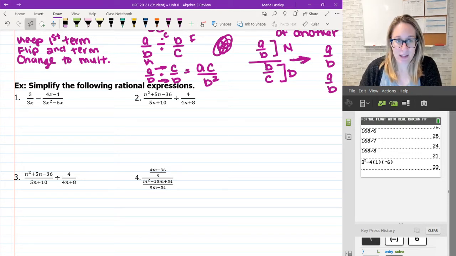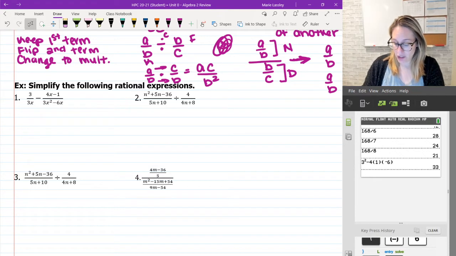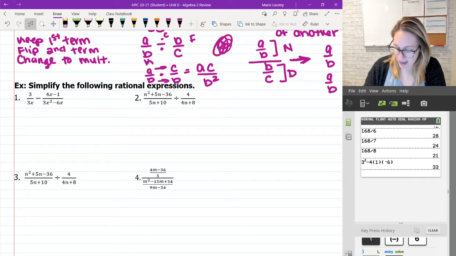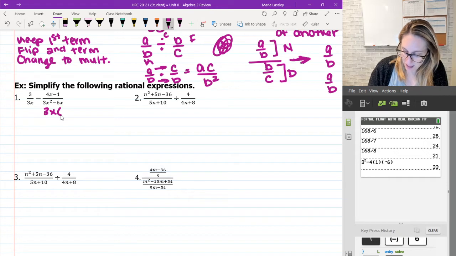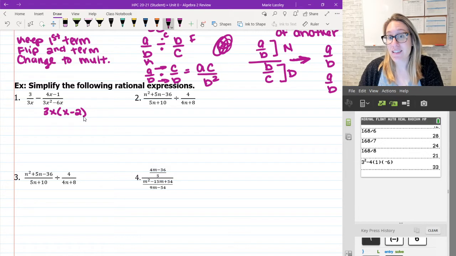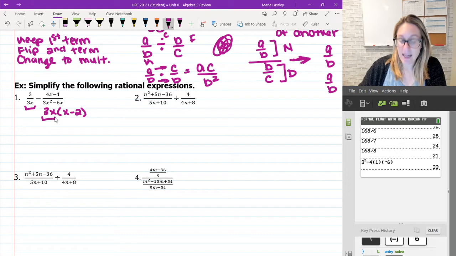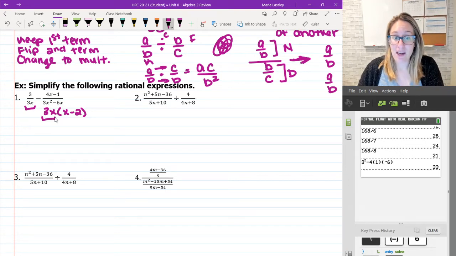All right, so the 3x in my first term can't be factored. It is what it is. But the second one, it does look like we can take out a greatest common factor. So I'm going to rewrite 3x squared minus 6x as 3x times x minus 2, right? Because all I did was pull out a 3x and I was left over with the x minus 2 piece. Now this looks a little bit easier. So this first fraction has a 3x. The second fraction has a 3x, so they're matching. The only thing extra that I need that first term to have is an x minus 2 piece.